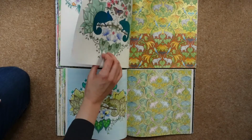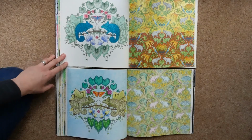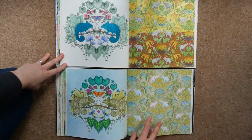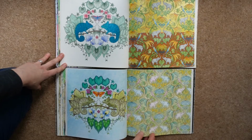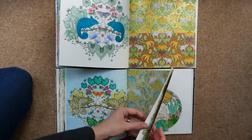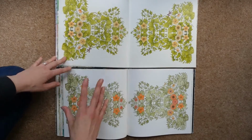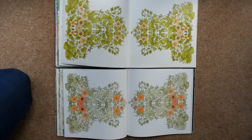So I'm just going to turn over now. Oh yes, I was talking about the sparkles on this page. I don't really think I talked about this page much, where I did a pink and blue elephant, which I think was good fun. So let's move on. I'm sure you've seen that page. Ah yes, look at this. They're both really similar. I obviously decided that green and orange was the way to go. So that's quite fun.